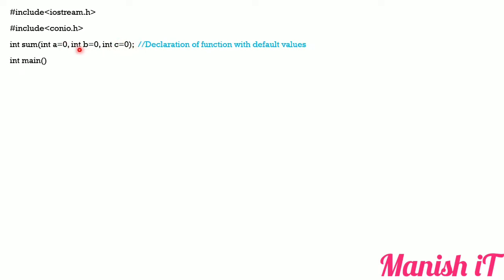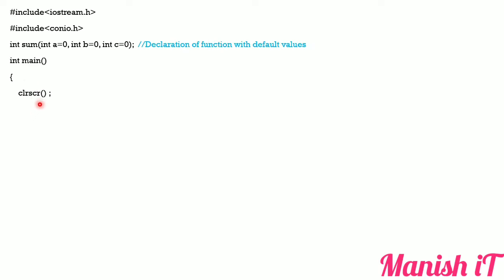If it is possible, c equals 0, and b is not compulsory to initialize, and a is also not compulsory to initialize. It is your choice. C equals 0, b equals 0, but I want to not initialize a. It does not throw an error. But if you initialize a equals 0 and b equals 0, but c is not initialized, it throws an error because the rule is from right to left. The initialization process happens from right to left. So our main function is started.